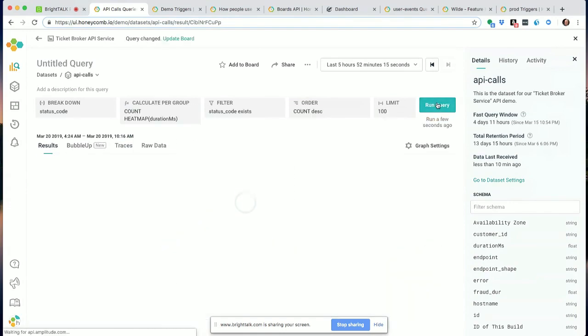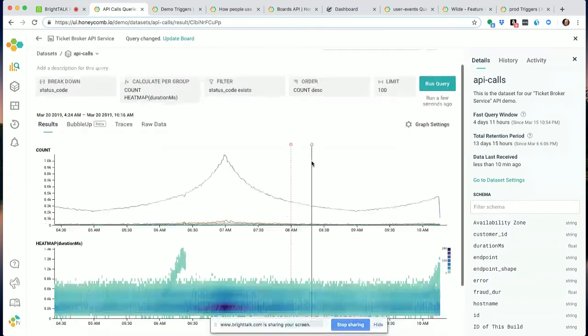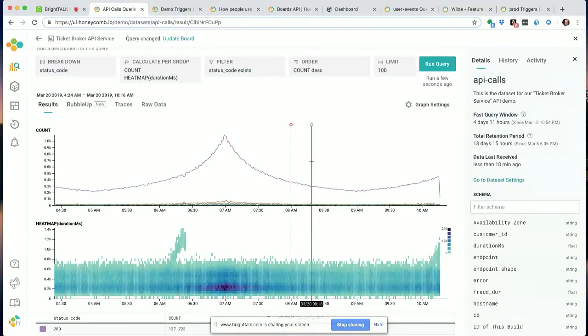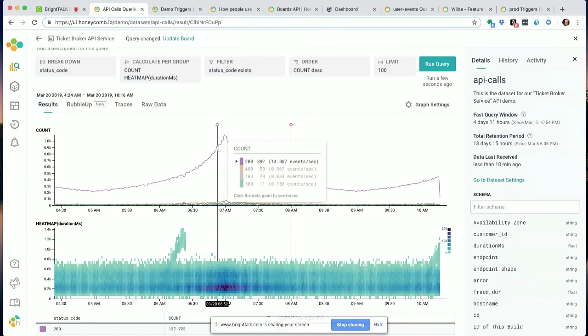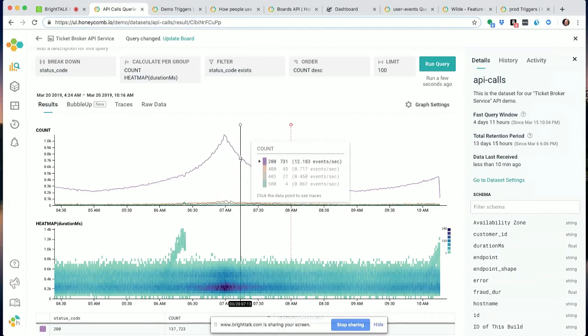We'll do a heat map on latency. What that's going to allow us to do is see a bit more about what's going on inside that normal period of activity. So we see our purple line here, which shows HTTP 200. Those are successes. And statistically, there are so few failures that it probably wouldn't even set off most monitoring systems. But if we look deep down inside, there are a few 500 errors that are happening.